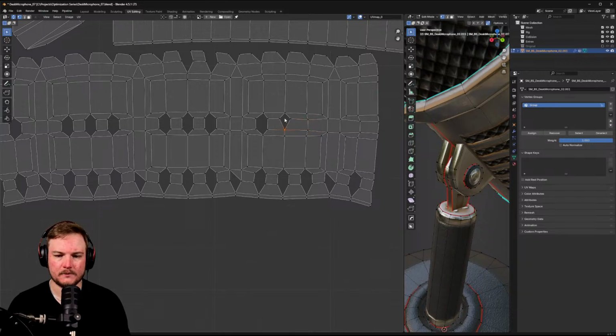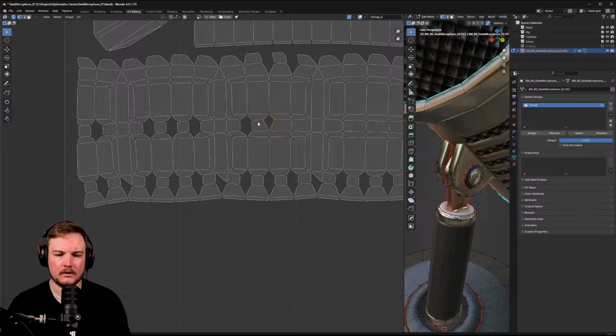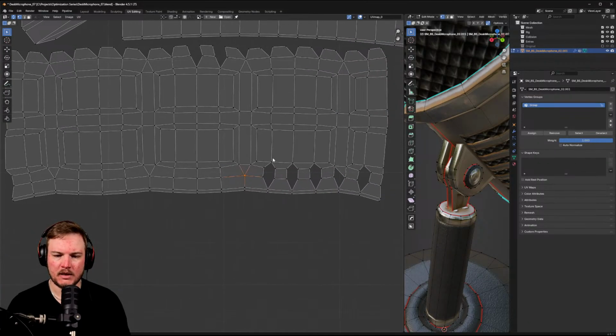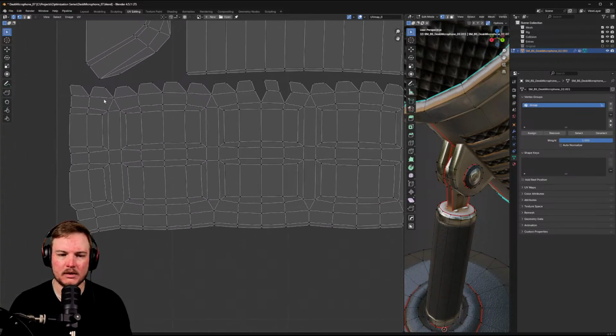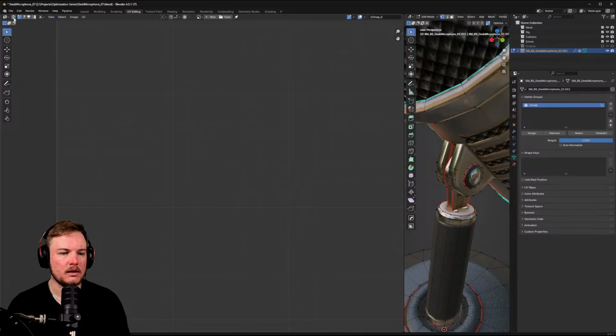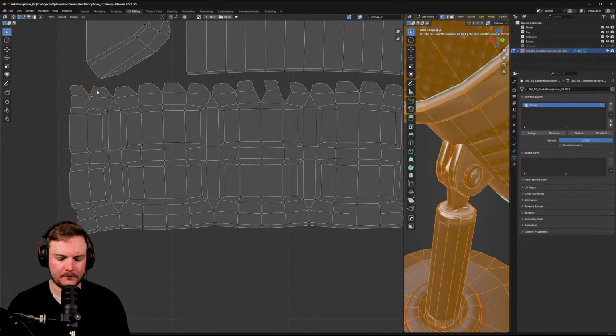Will take another minute or so. Let's see. I might be able to use the distance on this, but then again, it might also affect these rather than combining the correct ones, which I don't really want. This is why I need to use this cumbersome selecting one thing at a time type of thing.